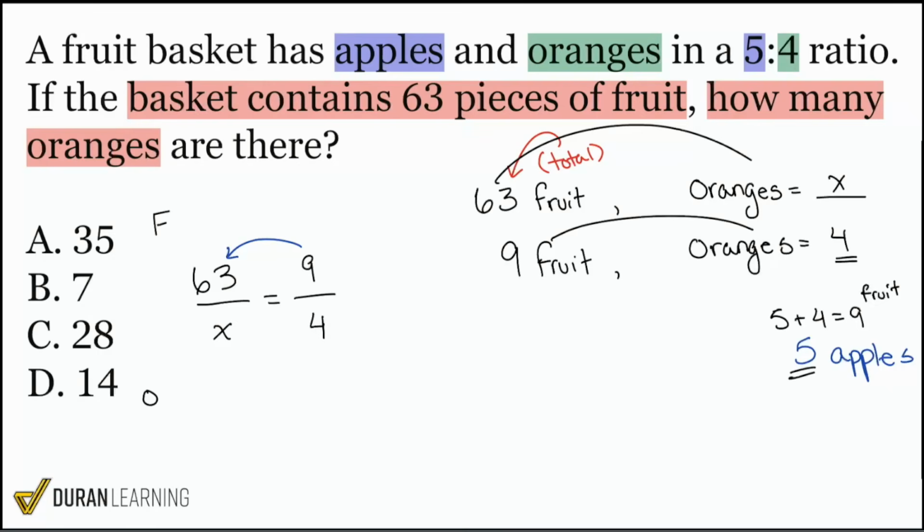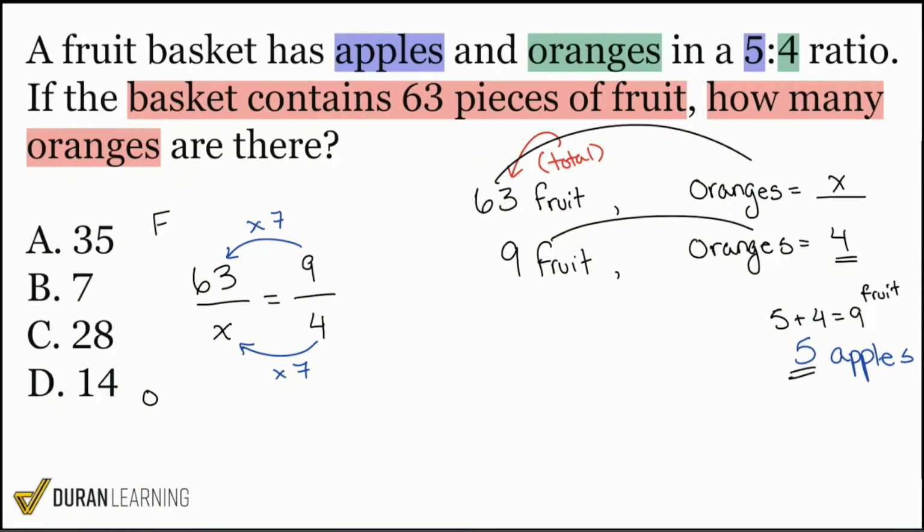And so whenever you notice a convenient situation, hey, don't shy away from it. Save yourself some time. 9 times 7 is 63. So going from the right side to the left side, that's times 7. So what I'm going to do on the bottom, same exact thing. That's the rule of proportions. Compare the same things in the same way.